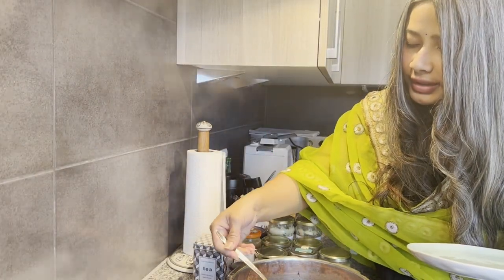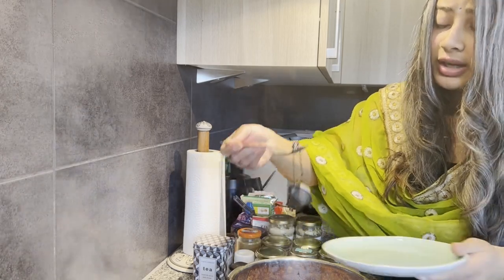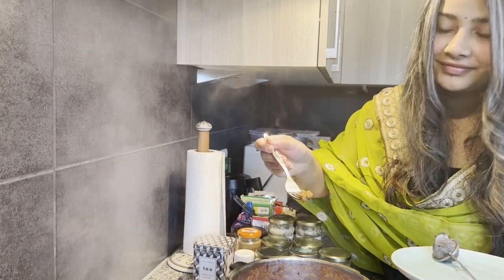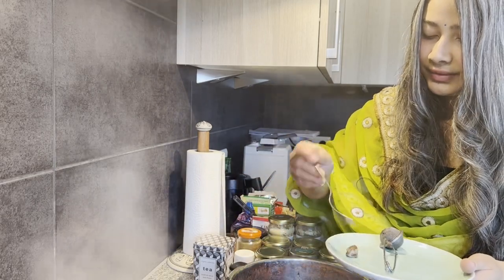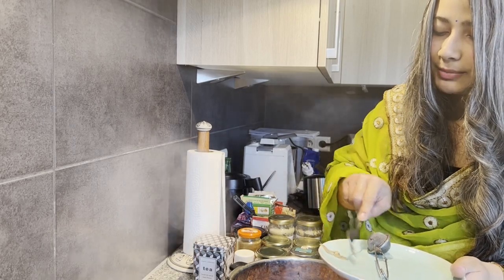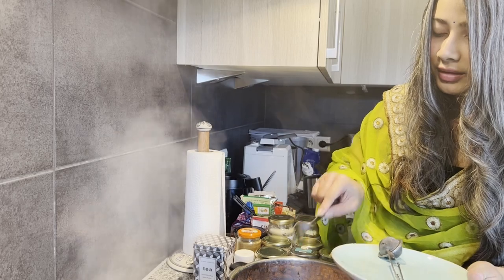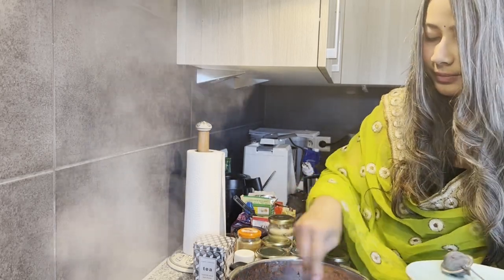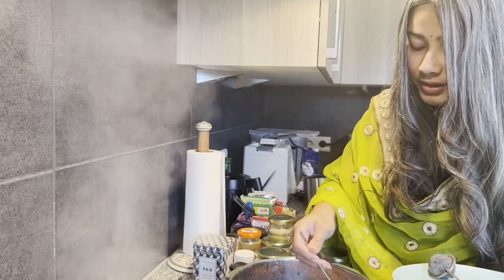I'm going to remove the tea strainer. Oh, actually, have you noticed the change in color? You can see it's much darker now. And we're going to take the garlic out and mash it. You can see how easily it mashes and put it back in. So we have three cloves of garlic. With all three. Okay, done. And I'm going to take the bay leaf out as well.